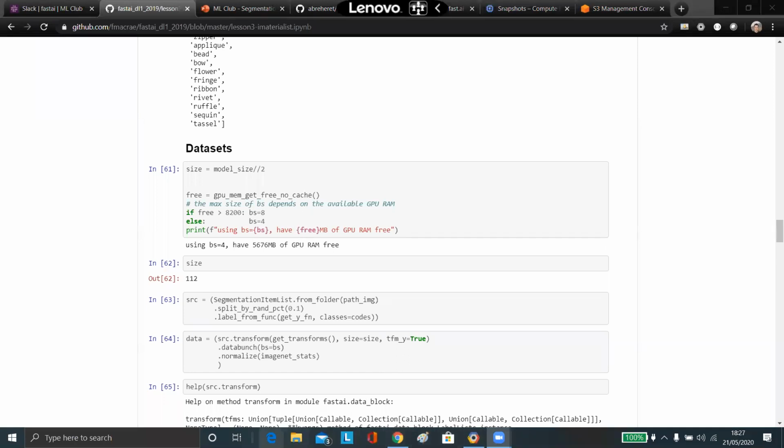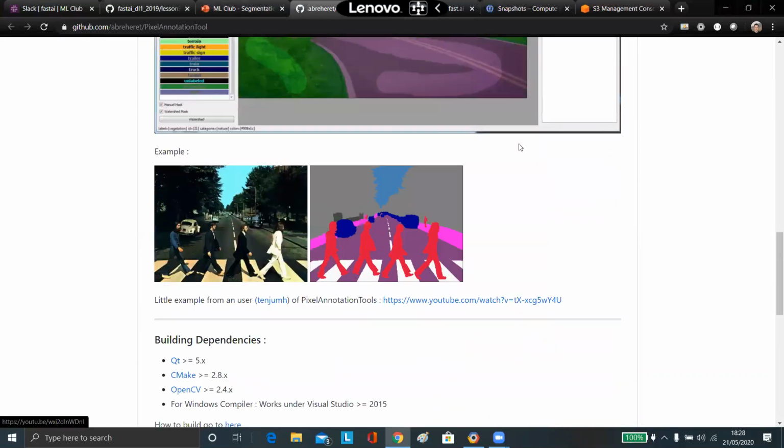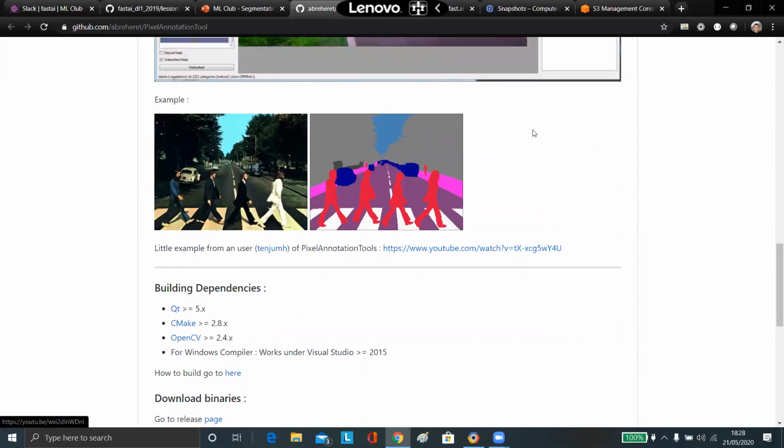Can't believe there's no questions after all that. Okay, I was quite surprised with the pixel annotation tool. I'll be surprised if it works for complicated things because this has just forest and road. But if we are annotating dogs and humans and cars and trees and houses and street lights, how good is it at that?